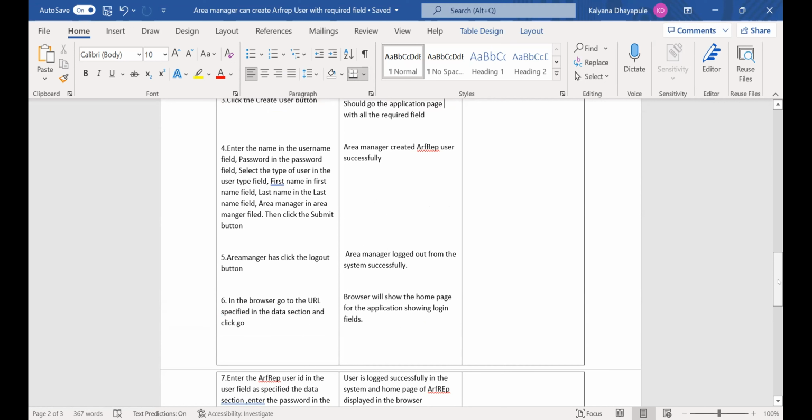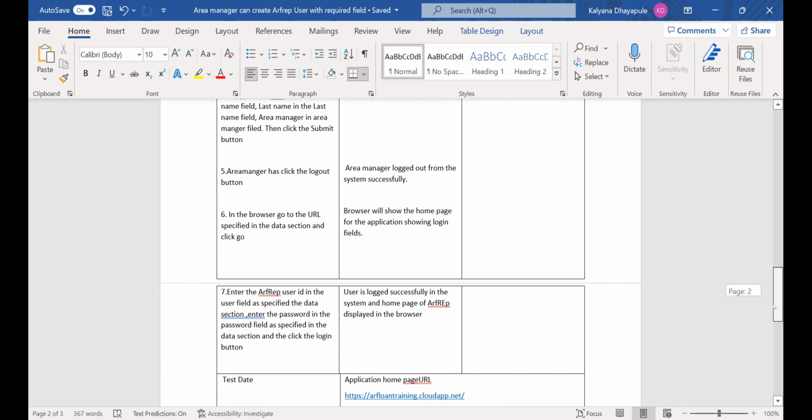As Dilip mentioned. And click submit. I think that's fine. And user created successfully. So your verification, going back to the other things, right? You can log out and log in. So that's your verification step. Is that what you are doing in 5 and 6? Yeah. 5, 6, 7, right? Yes. 5, 6, and 7. So you are actually trying to log in as that RFREP user. Right. And okay, gotcha.